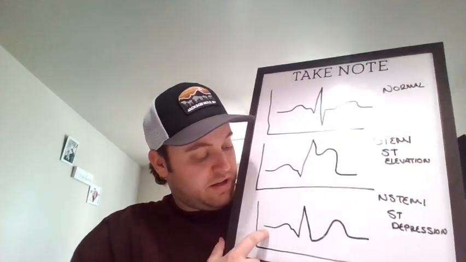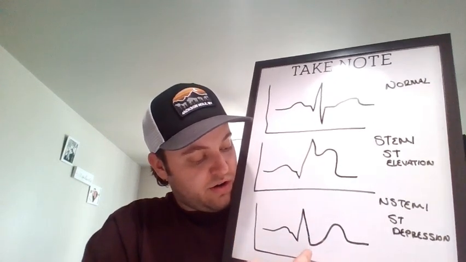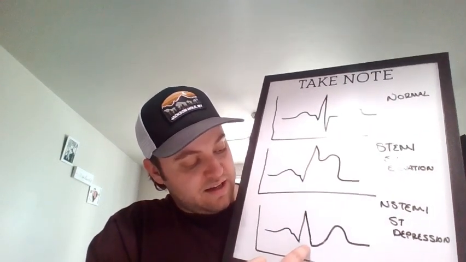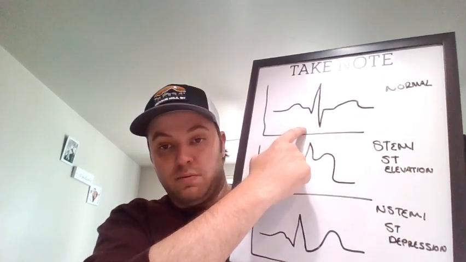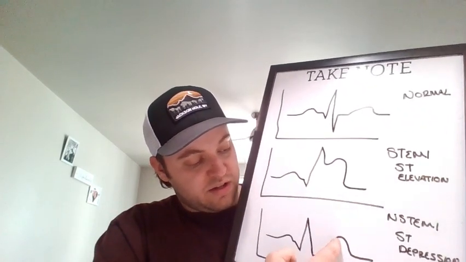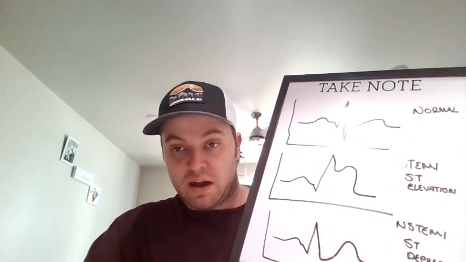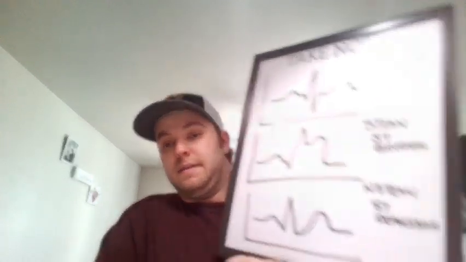And so if we see right here, we have the P wave, goes to the Q, goes to the R, goes down to the S. It's not elevated, but it's also not normal. Okay? And so this is typically what you'll see. It goes to the T and then it goes back. Right? And so this is typically what we see here.